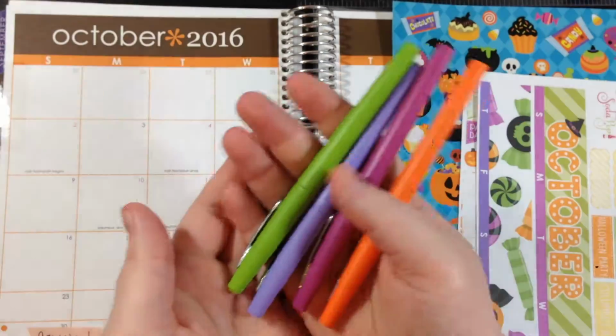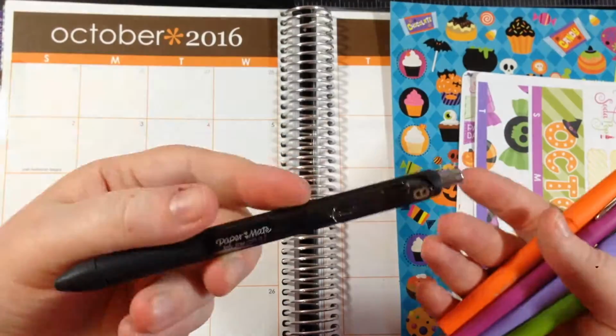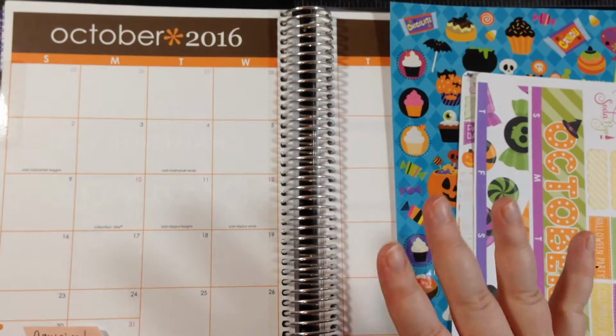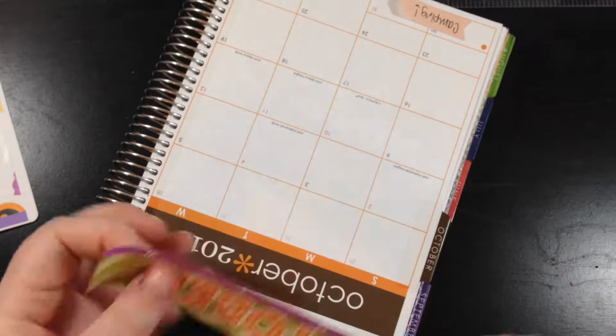Anyway, I have a list a mile long, and then all my Papermate Flairs because they match the colors, and that's where I like to use them, in the monthly spread, because usually if there's any show through, I can kind of hide it on the other sides of the pages. And then that was just my Inkjoy gel, because yeah, live by Inkjoy gel. It's the best. I even have my husband hooked on those.